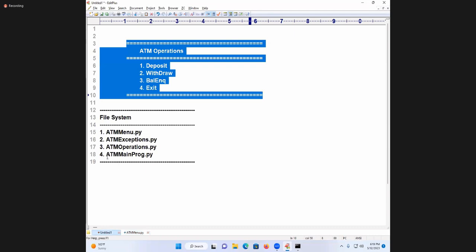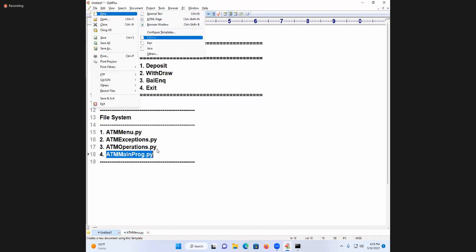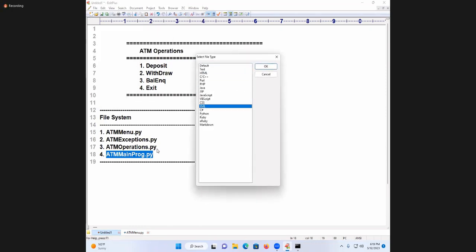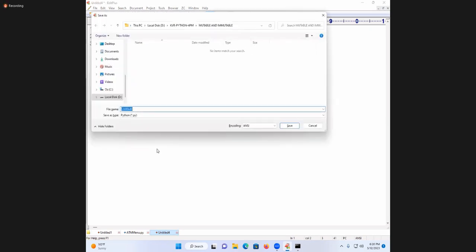Now I'll write the main program, students. Go to the main program now. Here I am going to take up the menu. From where I am taking? From ATM menu import menu. Don't take much time, students. Try to run this.